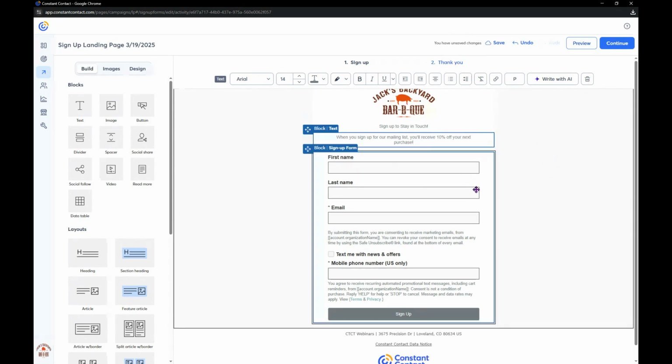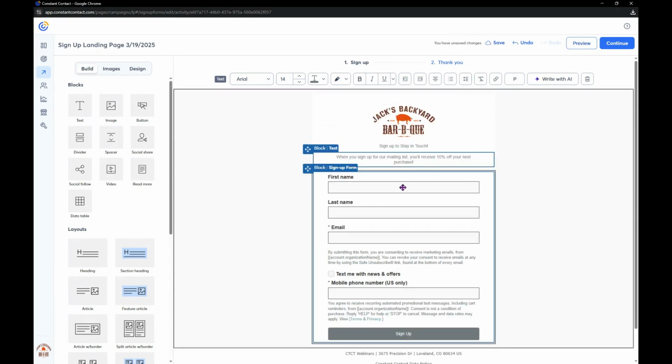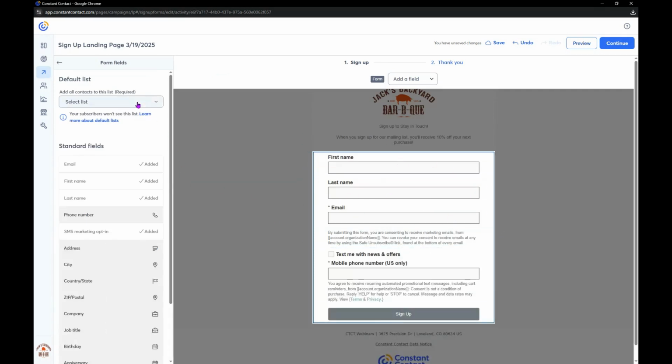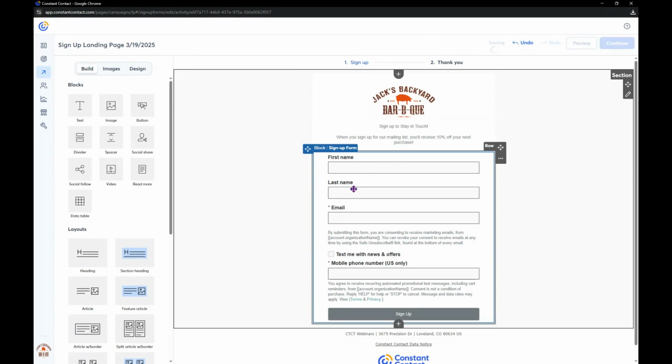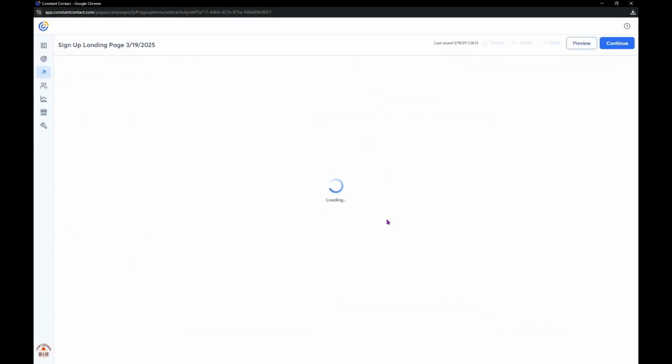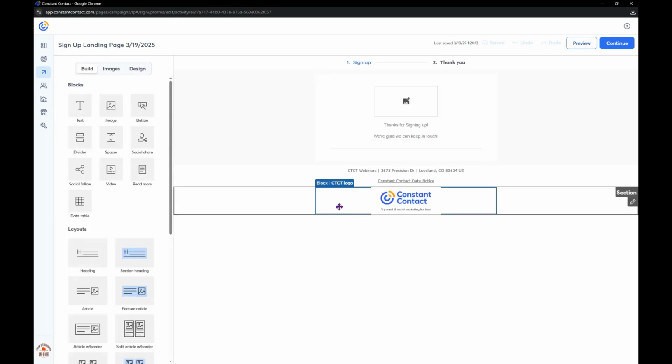So this one you can customize, which is nice. And when they sign up, you get to pick the list they go into over here on the left. So we'll put them in Jack's Backyard Barbecue. This has a thank you page to it. A lot of people miss that. So if you're to create your own, make sure you don't skip over that.